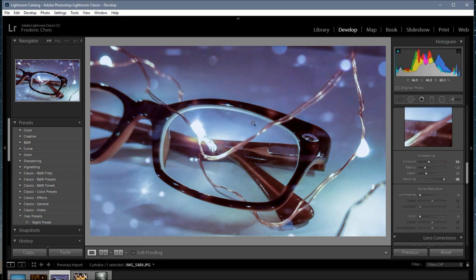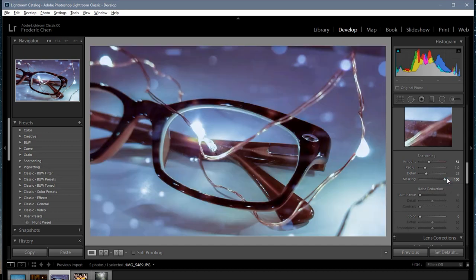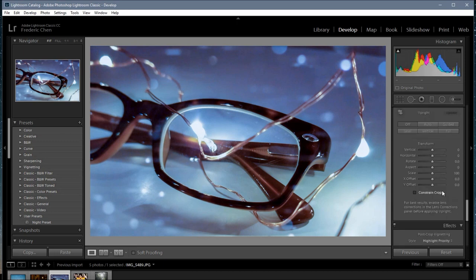Just so you know, sharpening is self-explanatory, but masking, you mask out where you want to be sharp. So everything that is highlighted in white will be sharpened. Everything that's not will be blurred. And then we're gonna go to my favorite channel again. So make it a little bit more cyan, like a tad bit. Get that green away, please. And I don't even want to touch the red this time.